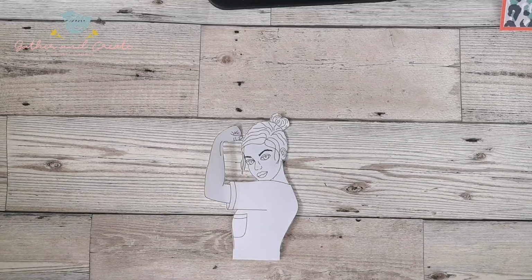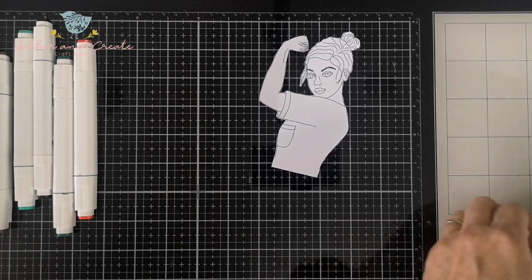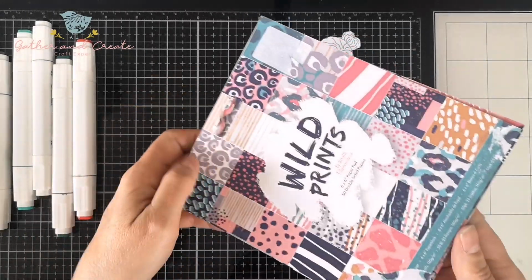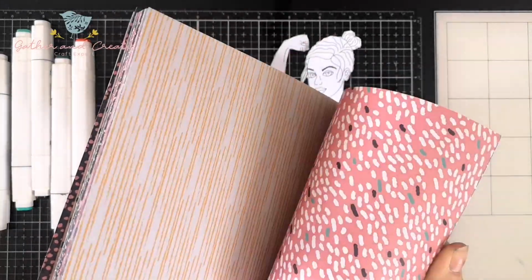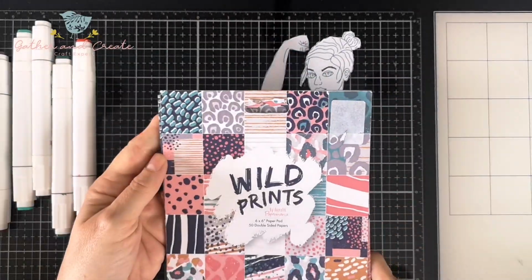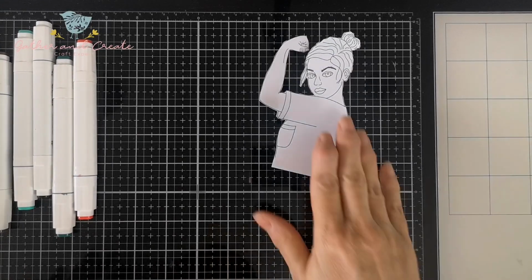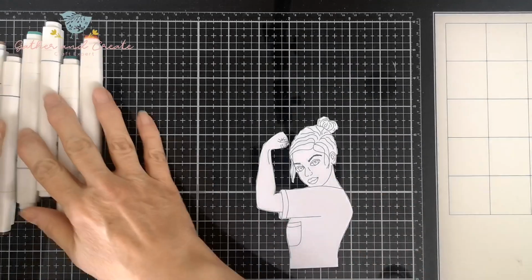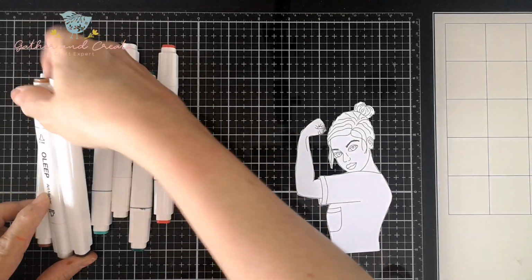And I'm using Oleap markers. Oh yes, I forgot to mention that the paper pad I used is World Prints. If you've been watching my videos, you'll see that I've been using it a lot because I'm completely in love with it at the moment. So, onto the colouring. Oleap markers.